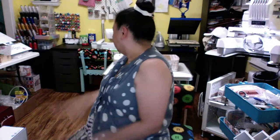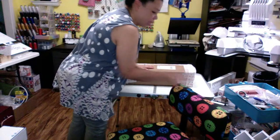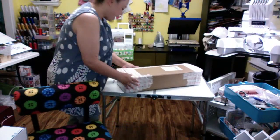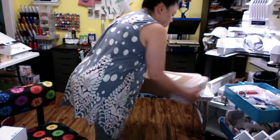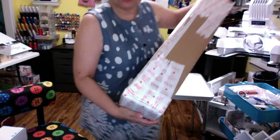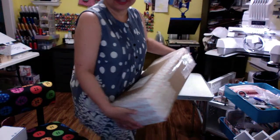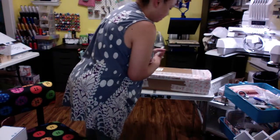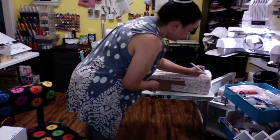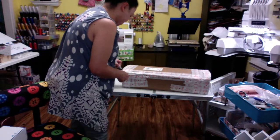Okay, I am going to open up my box now because I cannot wait anymore. This is how it came, and he packed it up really cute. I never saw this before. Look, the tape is from Etsy, so I thought that was really cool. Let's see what it looks like. I am pretty psyched, and I can see he taped this up pretty well. He was like, this is not going to get damaged anywhere.